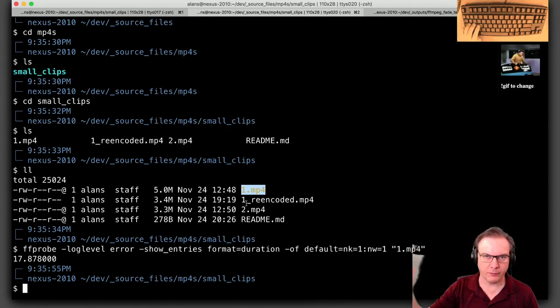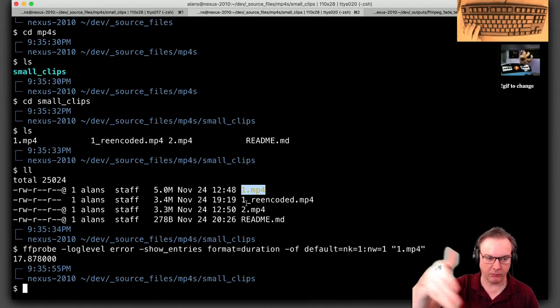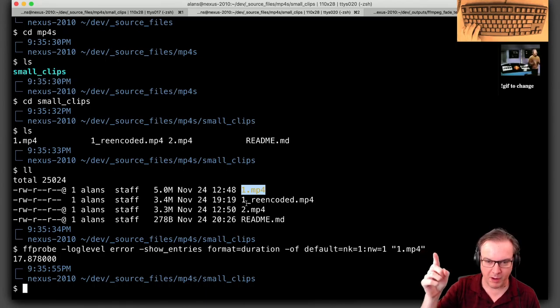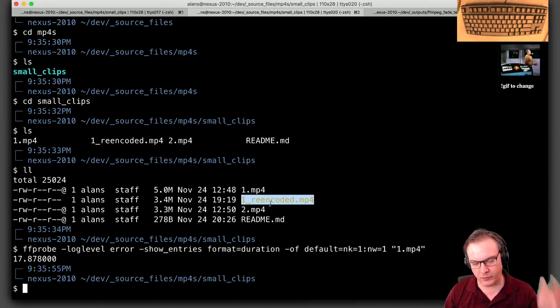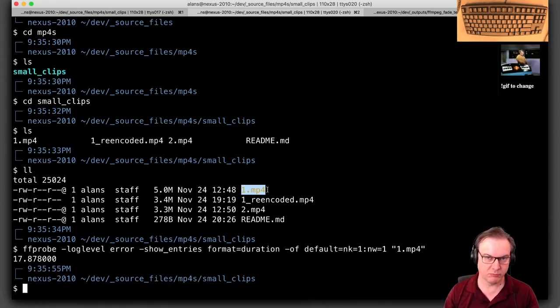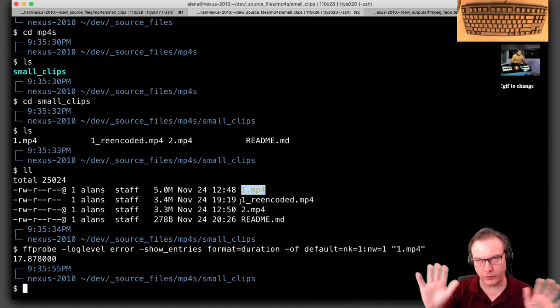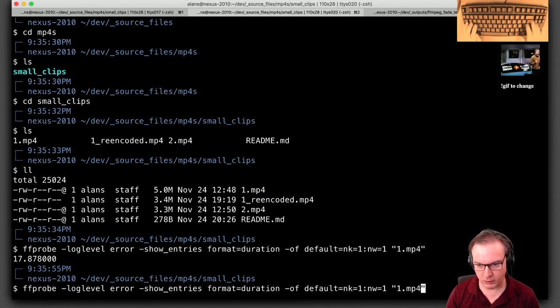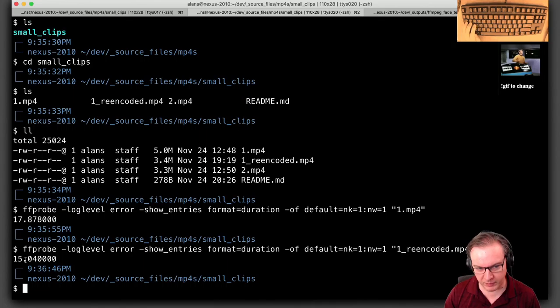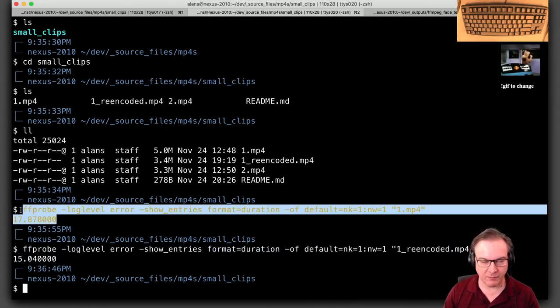So that's the duration that we started with, and then we subtracted 2 seconds, and it gave us 15 point whatever. Problem is, that's not an accurate representation of how long the video is. So I took FFmpeg and I just ran this file through it without doing anything to the file, which re-encodes it, but it's basically a straight copy. That's this one, underscore re-encoded, which is 15.04 seconds. So this is the actual length of the file, basically. Somehow it was getting this 17 seconds. I don't know what happened.